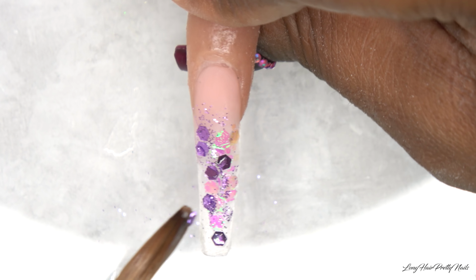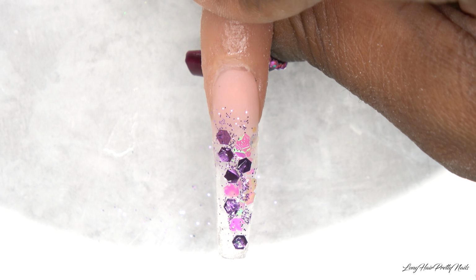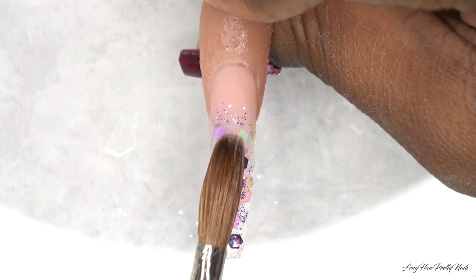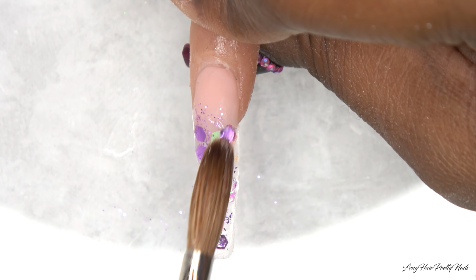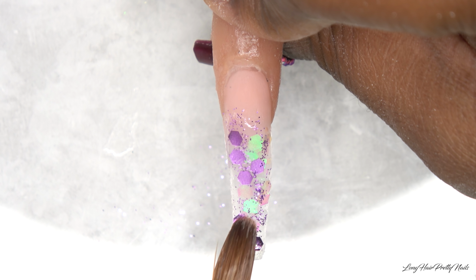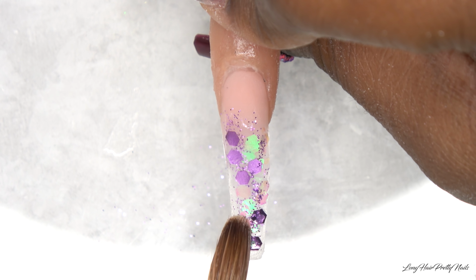All right, so once I have the glitter in place the way that I like and I give it some time to dry in place, I'm going to go in with some wet beads of clear and place this over the glitter, especially on the chunkier pieces, just so they can dry and not slide around.